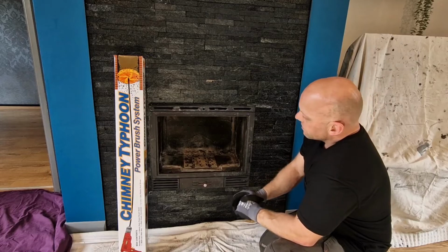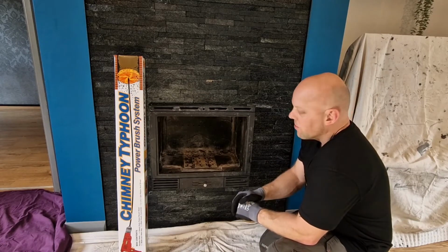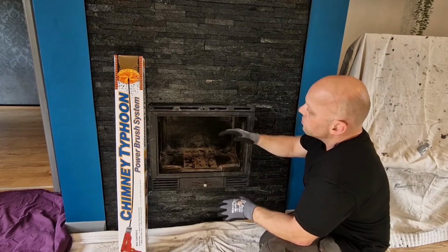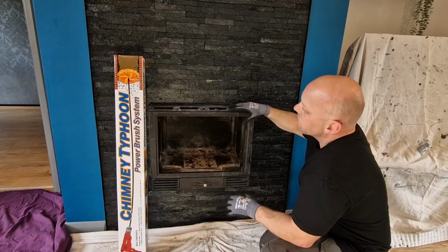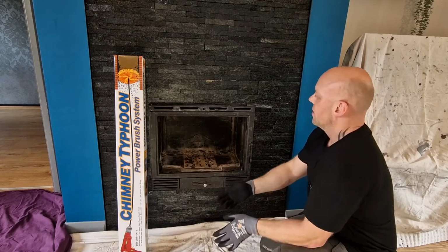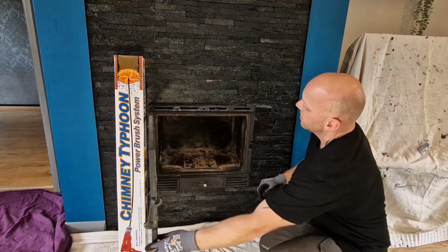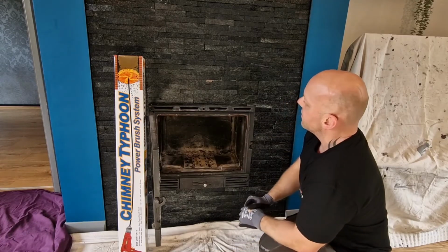The final thing, and probably one of the most important things to stop you getting in trouble, is to make sure you seal the fire with something. Now the kit does come with a plastic sheet. Our fire is an inset fire, so it's actually quite difficult to put the sheet round. And I'm in the process of changing the glass, so that's why I did it the way I did. Otherwise I would have the door open, and then it becomes quite difficult to put the sheet in place and keep it there.